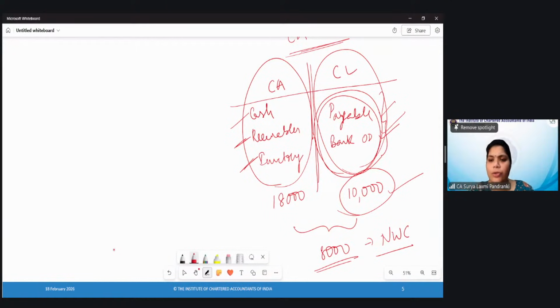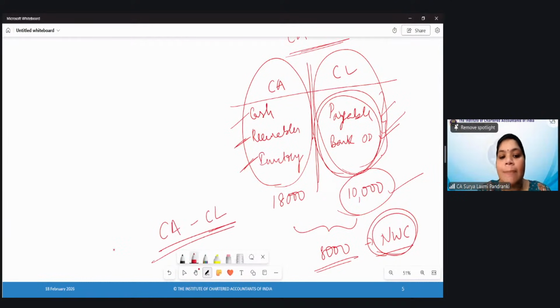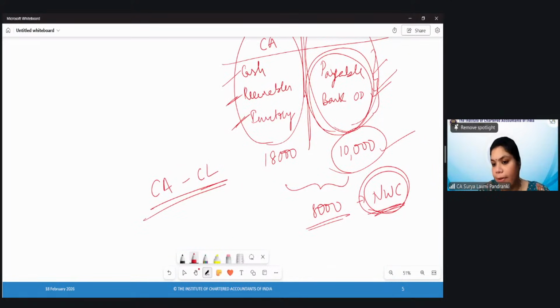Now, working capital is used for what? I will have to manufacture something. I will have to purchase some raw materials. I will have to do the process and all. When you're doing the regular process, you will need some income daily. For your routine business, you will need some amount to run the business. That is what net working capital is. But how do you derive it? The formula is current asset minus current liabilities. It is assumed that after all the current liabilities are paid off using the current assets, whatever is left in your hands is called net working capital, right?